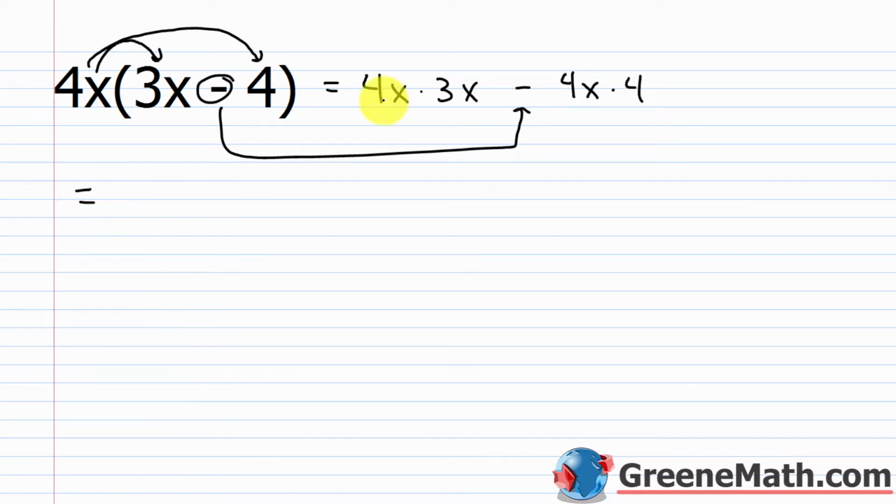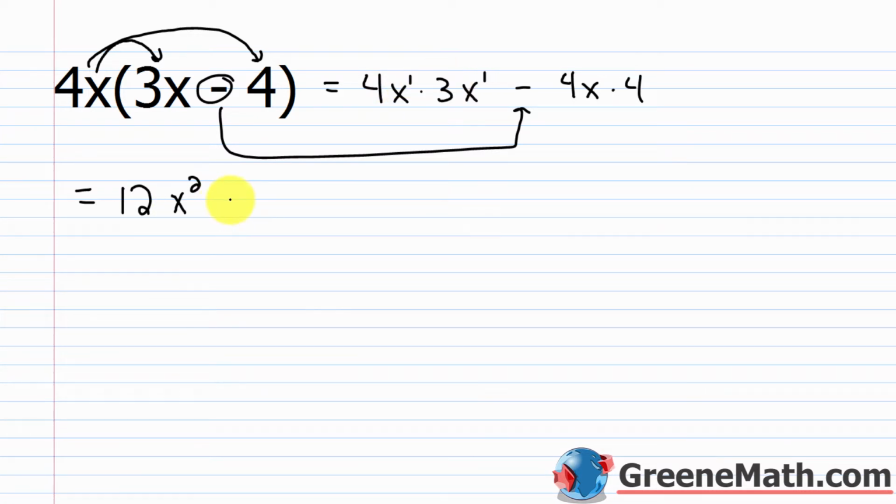So for something like 4x times 3x, how do we do that? Well, you'd multiply the number parts together, the coefficients. What is 4 times 3? Well, that's going to be 12. Then you'd multiply the variables together. So I have x times x. So I know from my rules of exponents that if I'm multiplying and I have the same base, I would just add the exponents. I keep the base the same, add the exponents. So this has an exponent of 1, and so does this. So x times x is x raised to the second power, or x squared. Keep the base the same, so x stays the same, and then add 1 plus 1, that's 2.